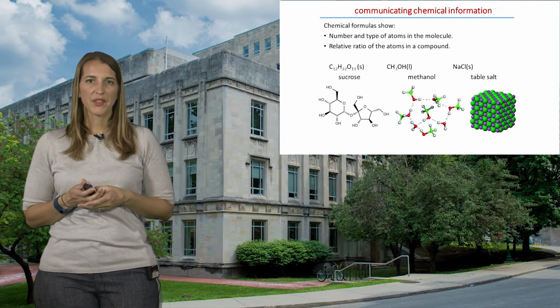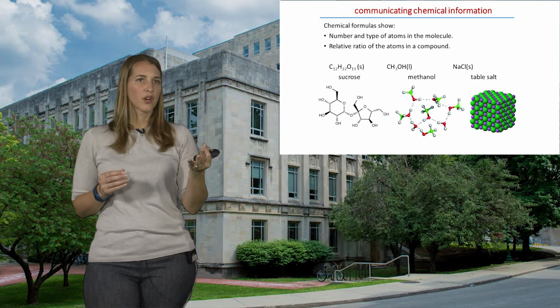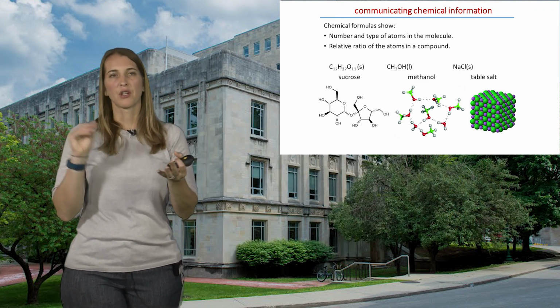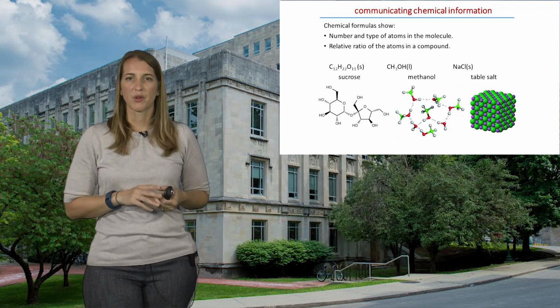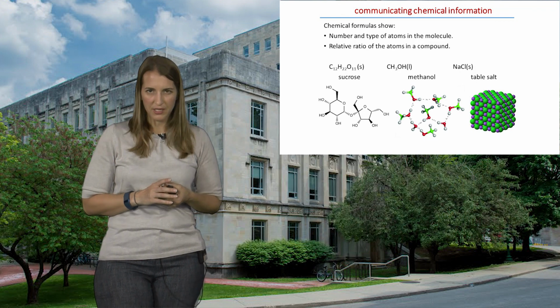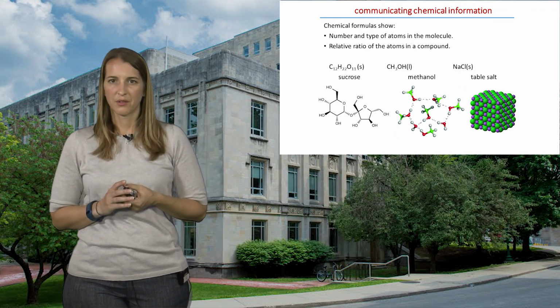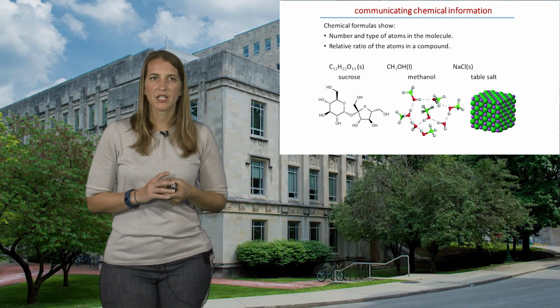The next one is methanol. Methanol is CH3OH. Total of 4 hydrogens, but you can see it's written out CH3 and OH. That's because the OH is a group coming off of it, so it keeps that separated. You can see that there are several methanol molecules here. 1, 2, 3, 4, 5, 6. I think 6 of them there. You can see a couple waters in there as well.